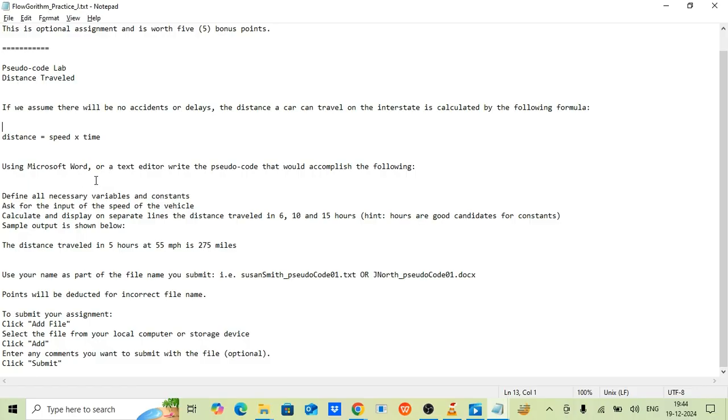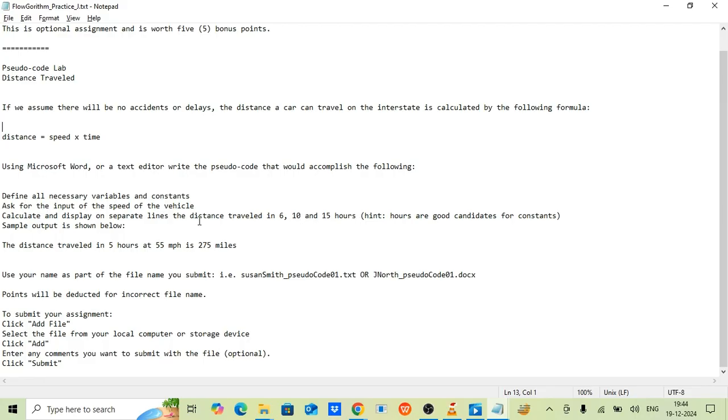Using Microsoft Word or a text editor, we have to write the pseudocode that would accomplish the following. Define all necessary variables and constants. Ask for the input of the speed of the vehicle. Calculate and display on separate lines the distance traveled in 6, 10, and 15 hours.